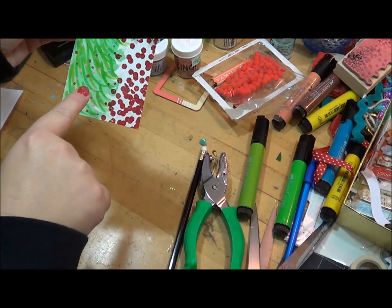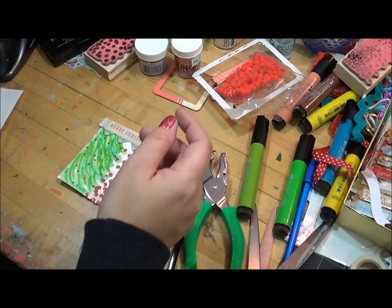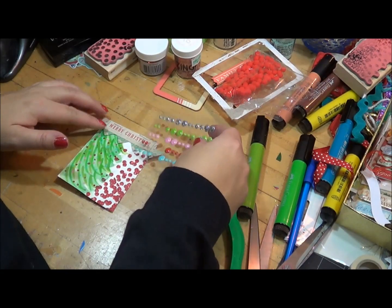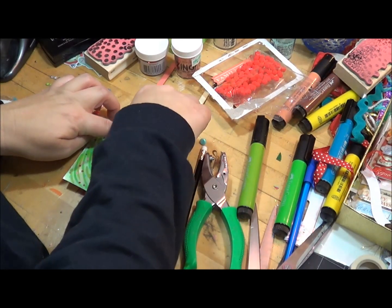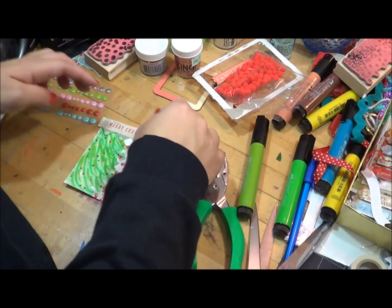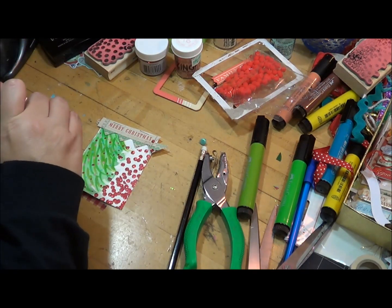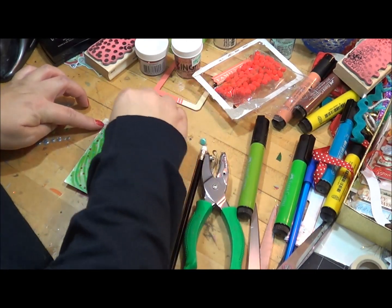And you know what? I could put a number there. I could do some journaling. I could put some stickers there. I actually love the way this has turned out. I'm going to add a couple enamel dots. Me and these enamel dots are like loving it. I think this may be one of my favorite ones that turned out. I'm just going to put one on each side of this Merry Christmas.